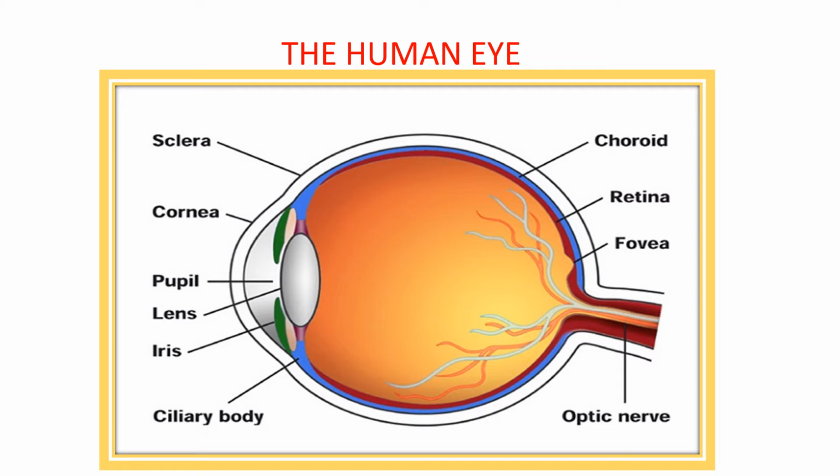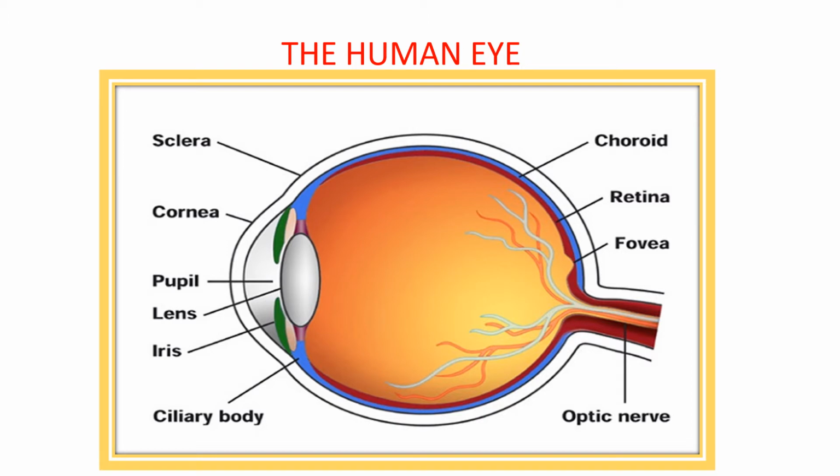The human eye. The human eye is a light sensitive organ which enables us to see the beautiful world around us. The eyelids act as the shutter of the eye and protect them from injury or prevent any object from entering the eye. Eyelids also shut out light when not required.